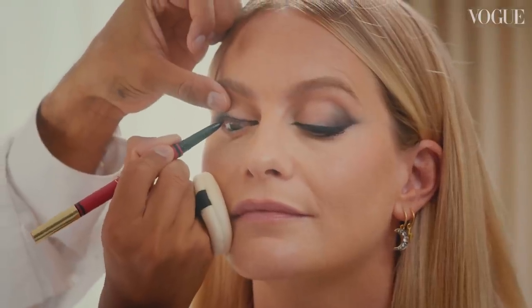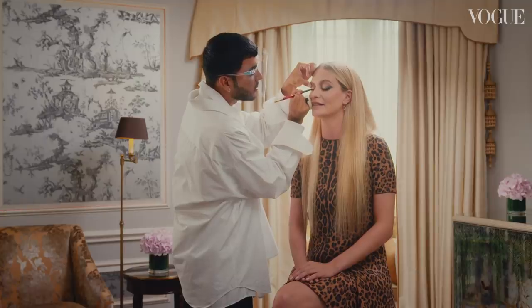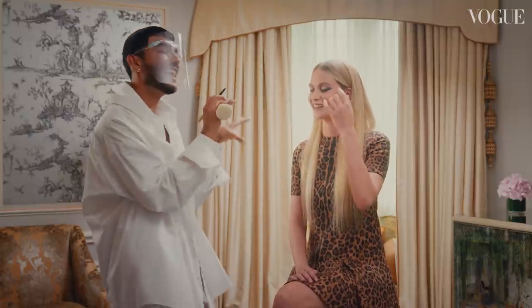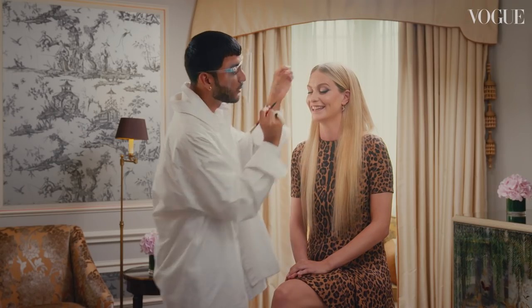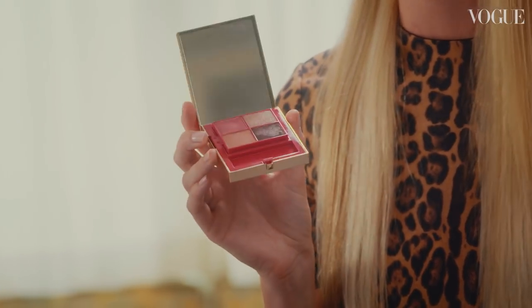I'm going to add a bit of this on the bottom lash line as well, and now I'm going to go over it with my twin liner — going over, gorgeous, love. I'm going to follow my lash line. I really want to create that depth in between the lashes and I really want this look to be strong and pigmented. When I was a teen, I used to love doing that whole liner inside, around, and then smudge it out with your fingers. I just used to love bands like Hole, and Courtney Love was like my dream goddess. I always wanted to recreate that look — like I've been crying all night on prom night. Literally my prom night! Now — beauty autopsy. Let's go.